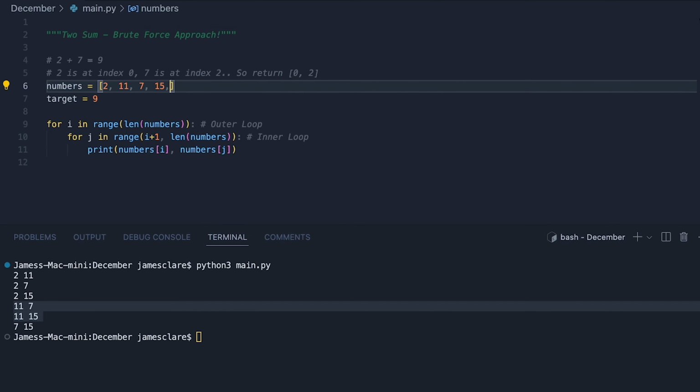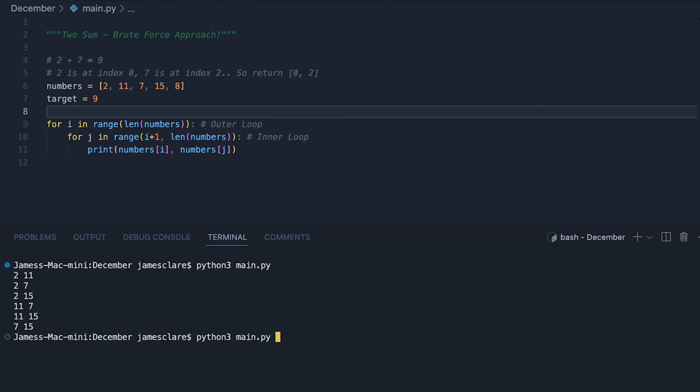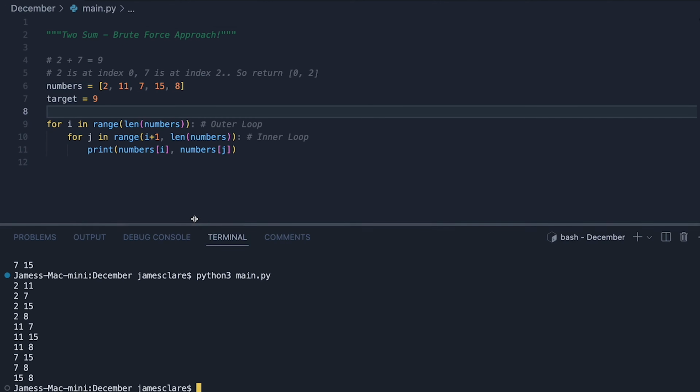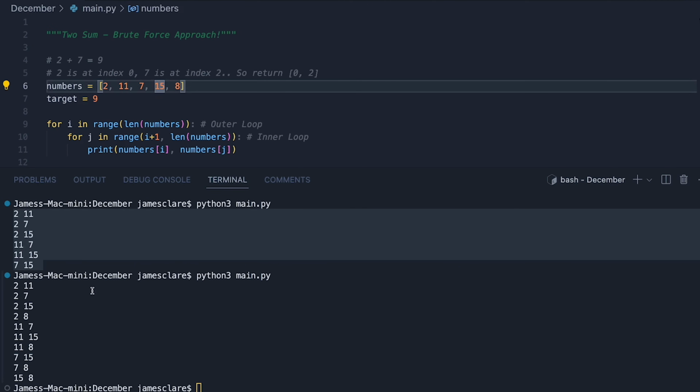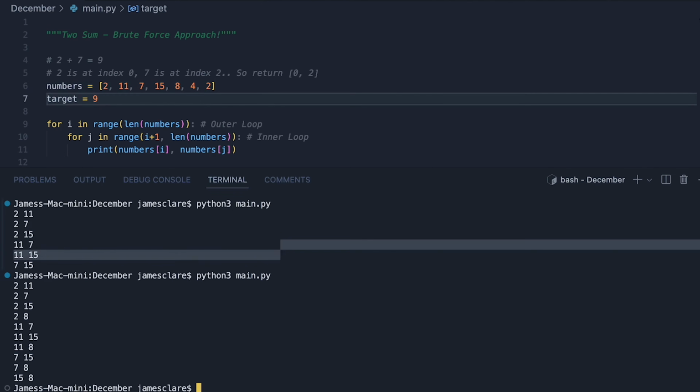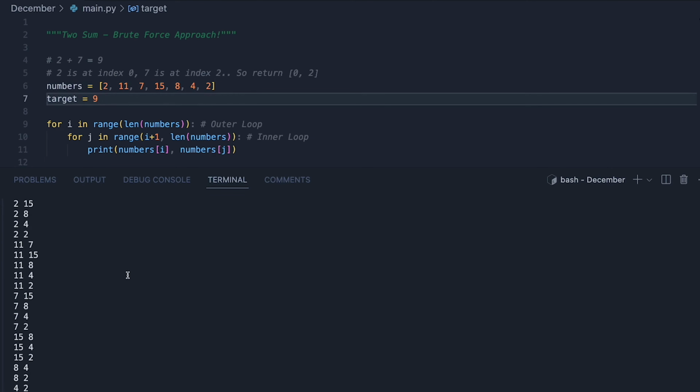So, you know, if this grew, say we had an 8 in here, we'd expect it to grow quite a lot. I mean, yeah, even the size of that, right? That was 1, 2, 3, 4, 5, 6 things printed off. Just adding that thing at the end, you can see it's grown not just by 1 extra check, it's grown by quite a few more. For illustration's sake, it doesn't grow in a particularly nice way. So, yeah, there we go.